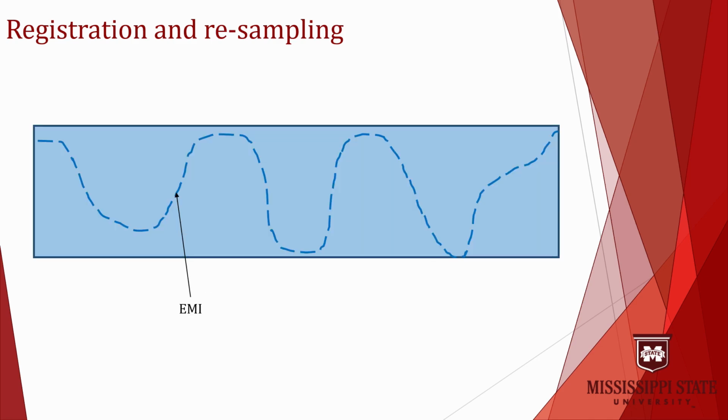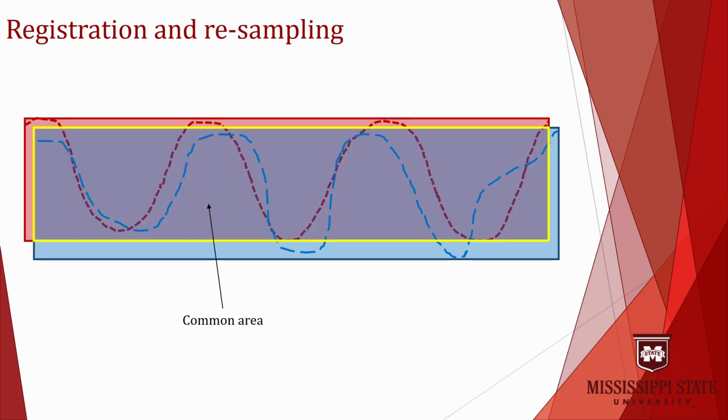And then the second one will be our EMI sensor. We'll have the same thing, this sweeping pattern. But we're going to run into a problem with the sweeping patterns because they were collected independently, and when we overlay them, you'll see that the fields of view don't exactly align, and the locations of what they were collected don't align as well.